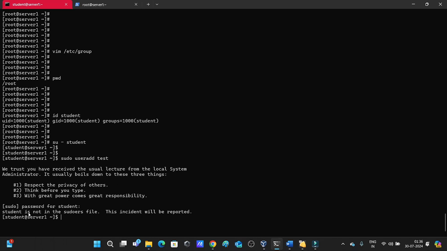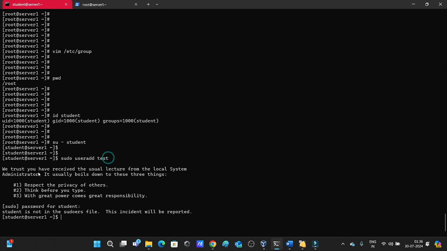So you can see what I have done. I have simply switched to the student user and tried to create a user called test using the sudo command.